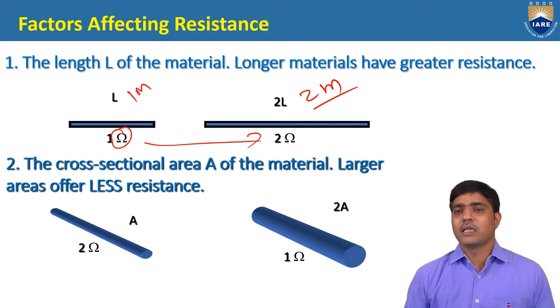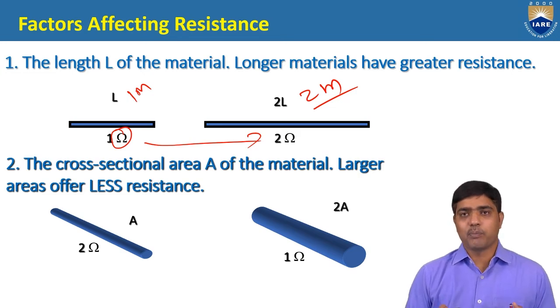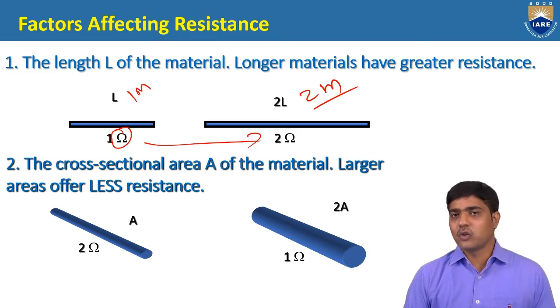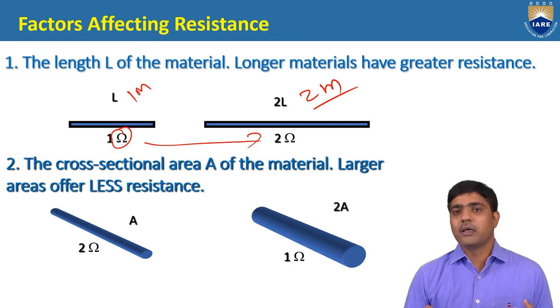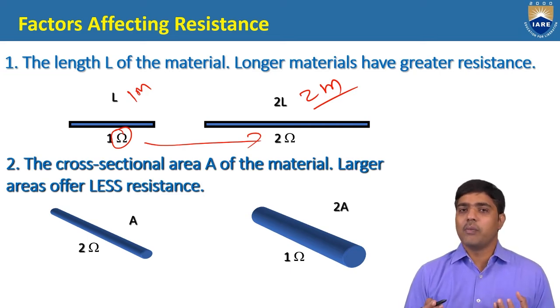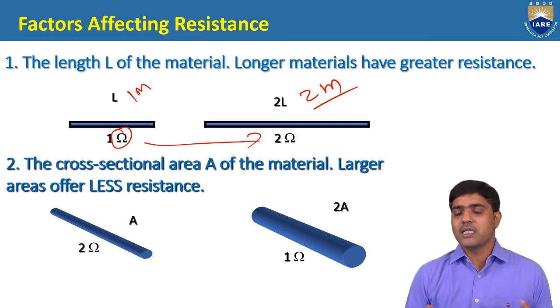Why is there an increase in the resistance? If you are taking a particular length of the conductor, there will be collisions. That means the free electrons will be having some force. Because of this force, whenever some external EMF is applied, there will be a bombarding of the electrons. Because of that, there will be a loss in the energy of those electrons, which causes some heat within that particular material.